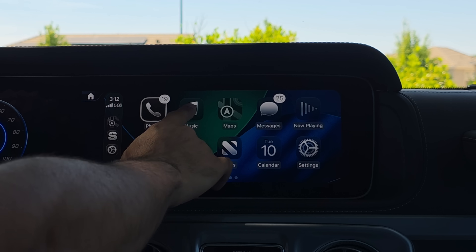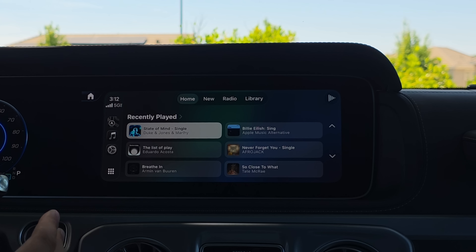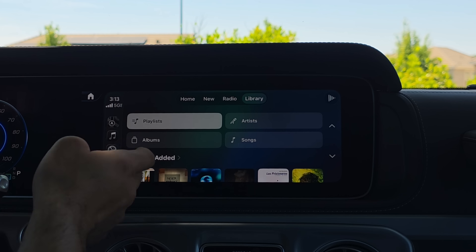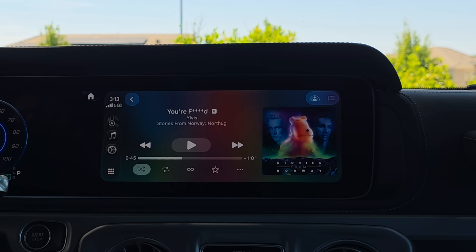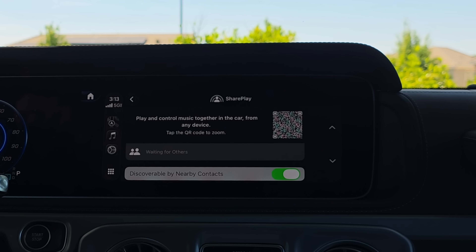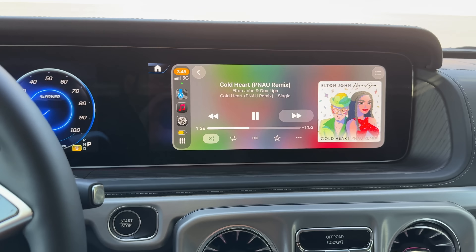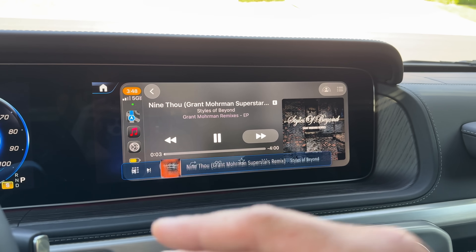The Music app has been retweaked and looks more like the traditional Apple Music app on iPhone — now with a cleaner layout for all your recently played libraries, and you can scroll pretty far down like you would on an iPhone. There's also a new tab with Radio, Playlist, Artist Songs, and all your recent downloads. The Now Playing screen is basically the same but features the new liquid glass design on tile controls. Shared playability is still there — a QR code lets passengers be the DJ for a road trip. Also, Apple Music will now slowly transition between tracks like a DJ, with a smooth crossfade.